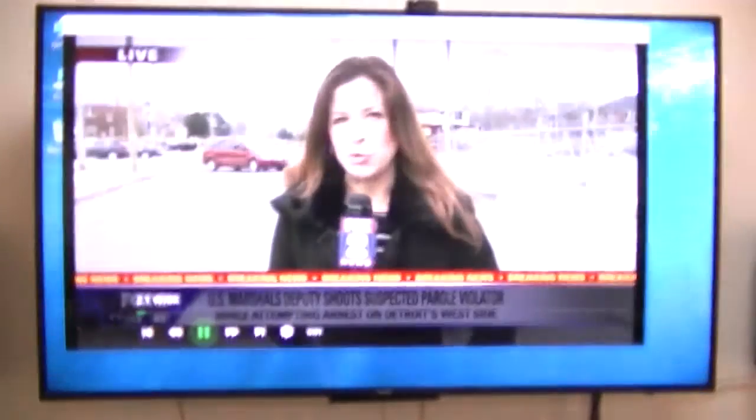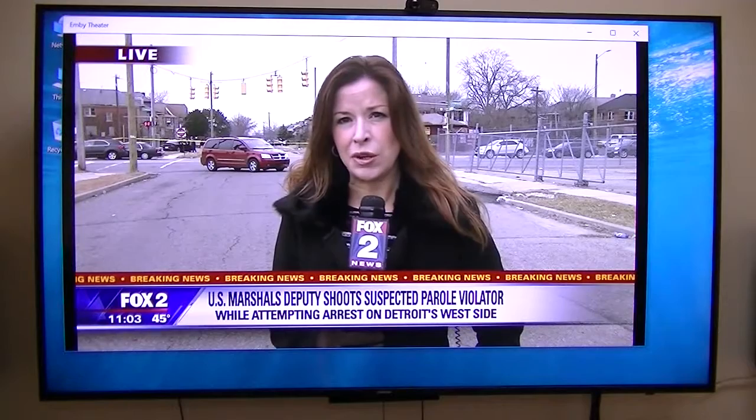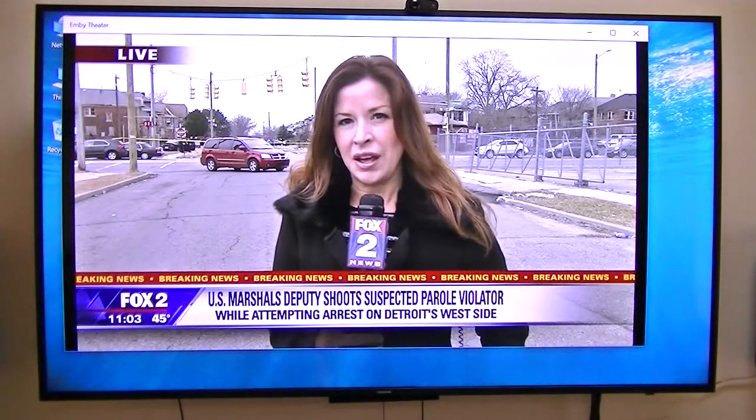Now this is a little bit slow booting up or coming in, but that's nothing to do with the computer. It's just that the server of Emby takes a little while to take off.